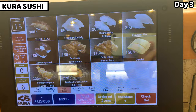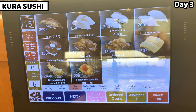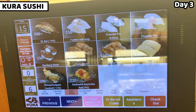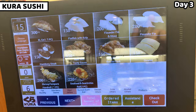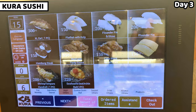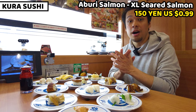I got the 6 dishes I ordered. I order more: hamburg steak with no sauce, beef with special sauce, fatty black Iberian pork, Japanese omelette tamagoyaki, tempura shrimp sushi, and seaweed with sea urchin roll. I ordered 3 more dishes for a total of 9. Let's start eating on day three.